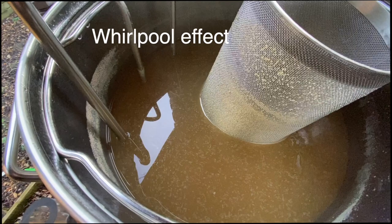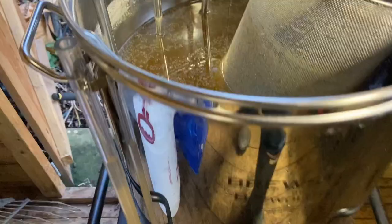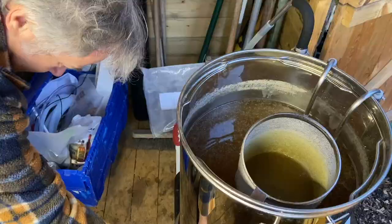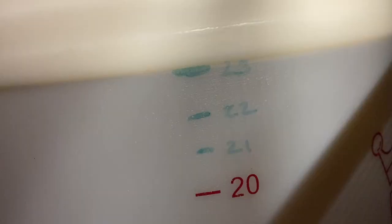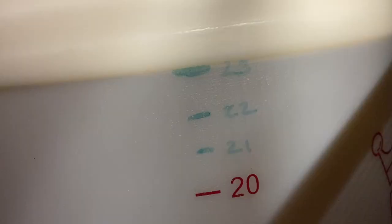Let me get the whirlpool going. It shouldn't take too long to get it down to pump-out temperature. I think 26.6°C is cool enough, so I'll set this up and pump it out. Turning the pump on and opening the valve — not going too fast, pumping out quite slowly with the valve only about halfway open. I just want it to very gently flow through — about 23 minutes.